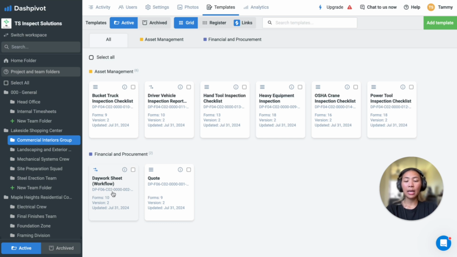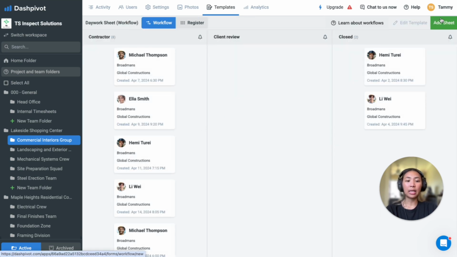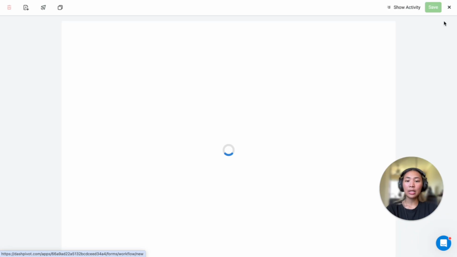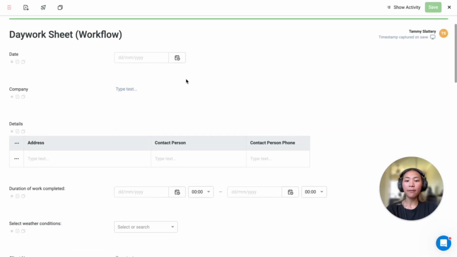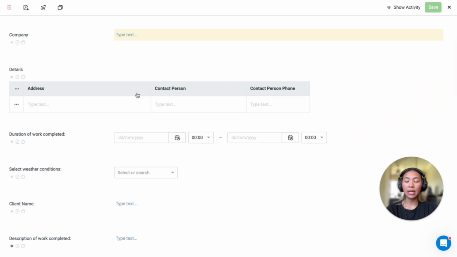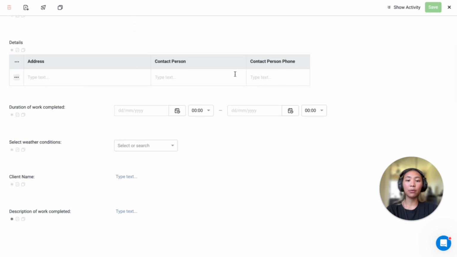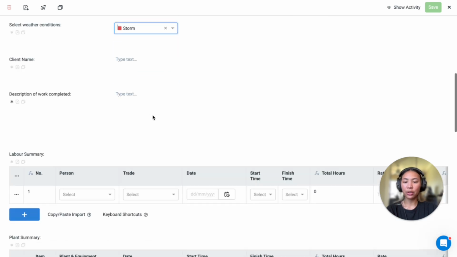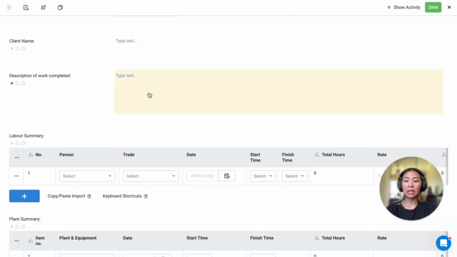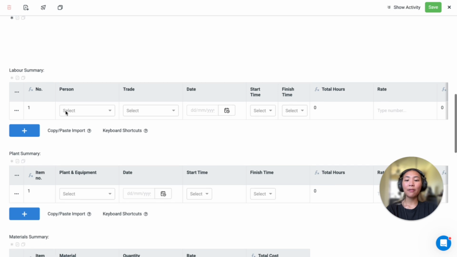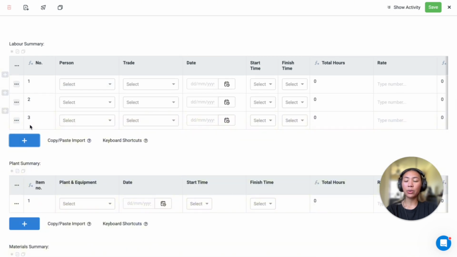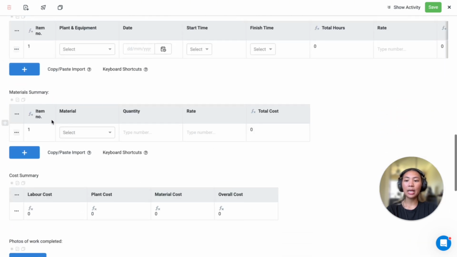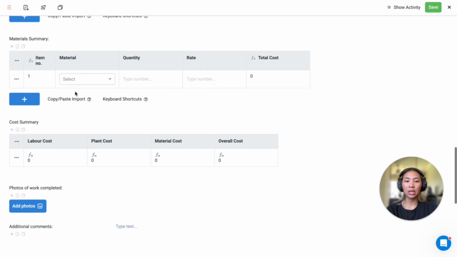So with the template ready, you can start filling out the digital daywork sheet. Our standard template includes the date field, text box for the company information, a fixed table for additional details, duration of work, weather condition, and a large text box for the description of work. We then have multiple default tables for labor summary, plant summary, material summary, and cost summary.